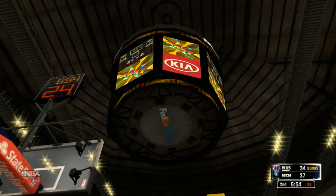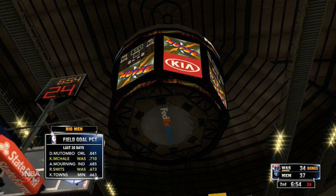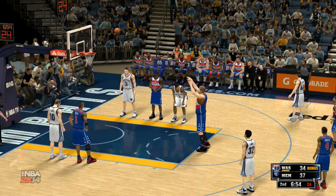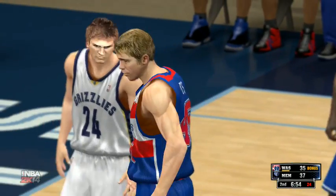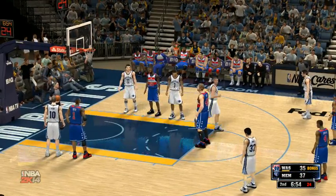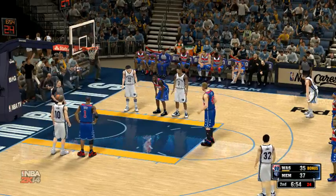And a brief look while we have the chance of a few of the hottest big men in the NBA. The leaders among centers and power forwards in field goal percentage during the last month. Take a look at the prodigy. Fourth in the league and as consistent as they come. You know, it's one thing to be able to create high-quality shots for yourself, but you still have to finish. And there's no doubt all those guys can do both. Yeah, it's one thing to get the shot off, but you need to finish. You need to take care of business in there. Most of their chances are easy ones.